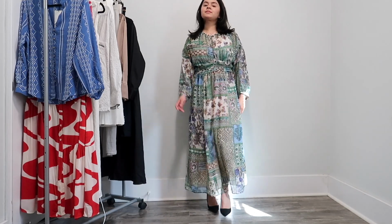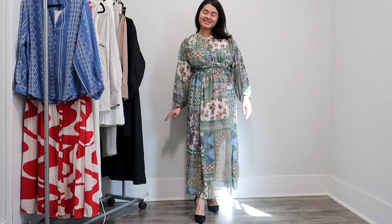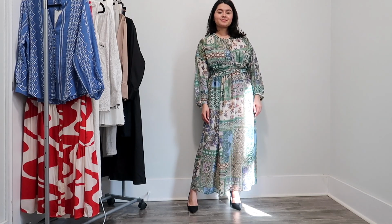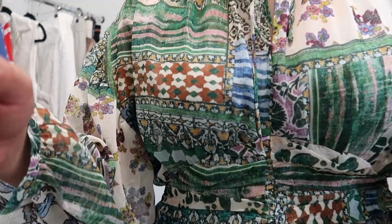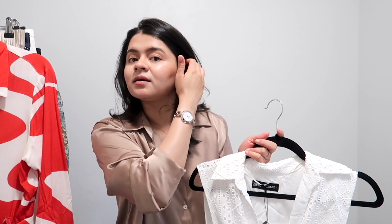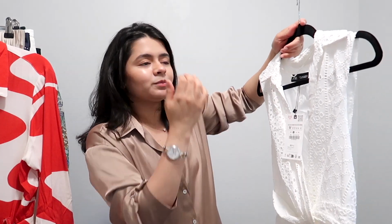And the other thing is that these wooden buttons, if you look at them, they literally cheapen the whole look. This is a nice dress, and if you sized up, it would look good, but these buttons are a huge no-no. Why would you do that? This cost $90 Canadian dollars, but don't. I would rather have something basic than this, because it doesn't look good at all.